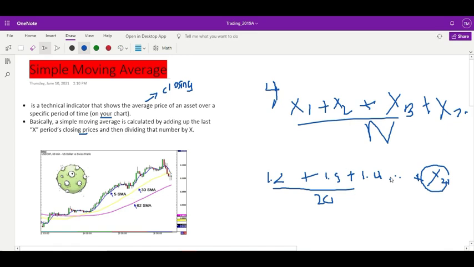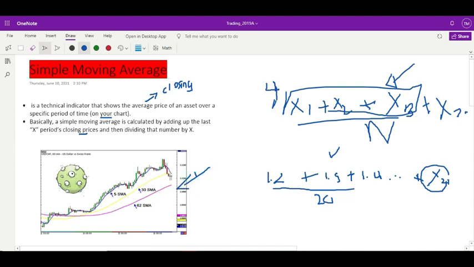If you add X21 to this, it won't change this value much. Whereas if these values were only 3, you are averaging 3 numbers, and if you add another number to these 3, the price will react. That's why, as you increase the period, you are smoothening. It won't react. As you can see, your 5 simple moving average is reacting to the prices, while the 30 is less reactive, as you can see from the diagram here.